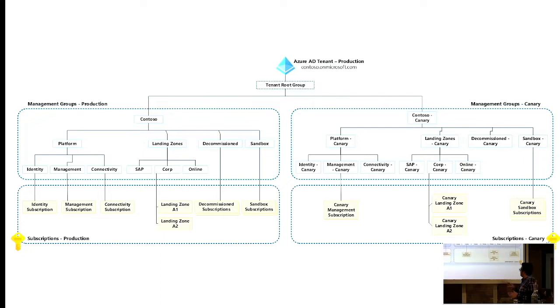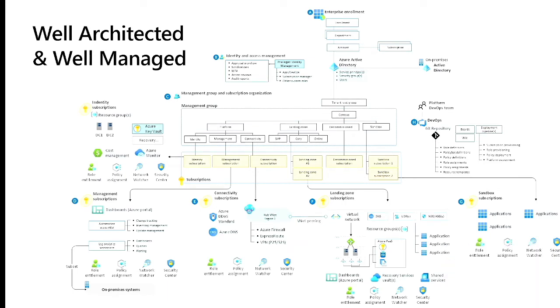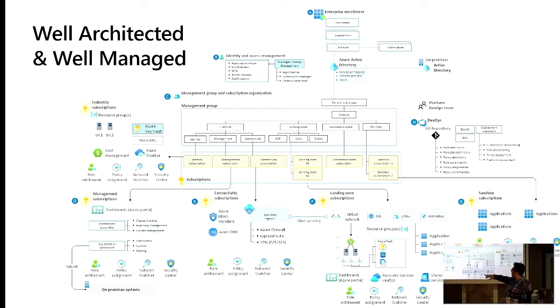In the very end, well, okay, things are getting built, solutions are being built. It starts to look like this. It becomes massive. So when you're thinking of one developer, what a developer is doing on a day-to-day basis is creating the code for this little thing here. But maybe this application that's being created here requires access to one of those domain controllers over there. Maybe it requires access to a connectivity subscription or to a sandbox. You never know. So it's all the time a very, very, very big picture.